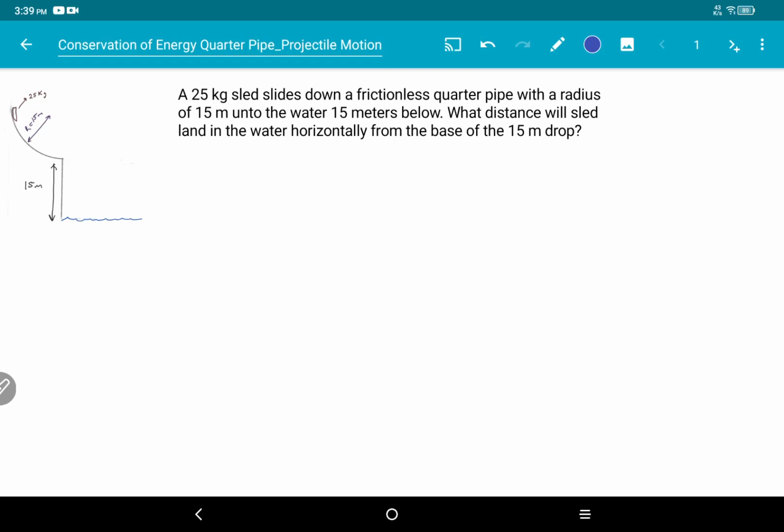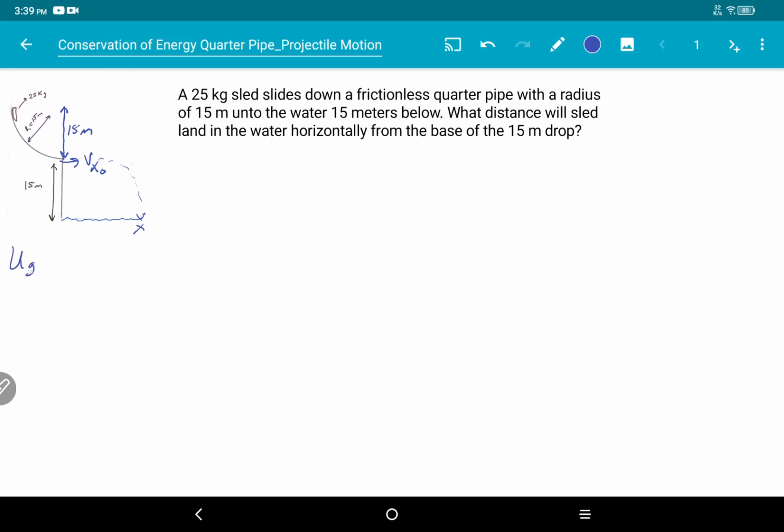First of all, let's take our conservation of energy. What's sweet is that the radius, if we put it vertical, is 15 meters. That's a 15-meter drop above the other 15 meters. So we can use conservation of energy to determine the exit velocity, which is going to be our Vx naught, and that will tell us where this object's going to land in the water, some x direction, or delta x. So, first task, conservation of energy.